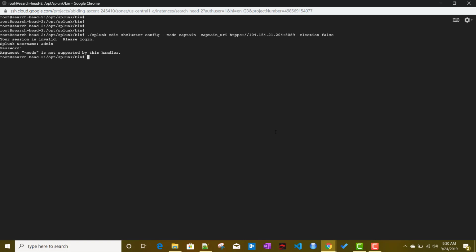It says mode is not supported by this handler. It has to be a single dash; I have given a double dash here.